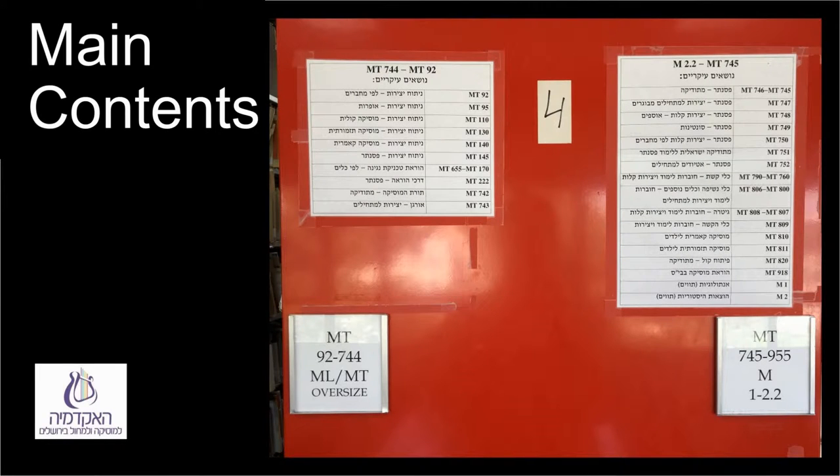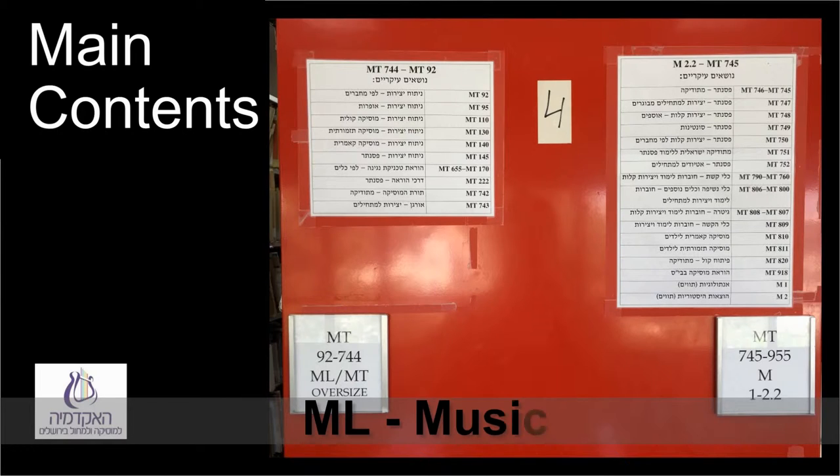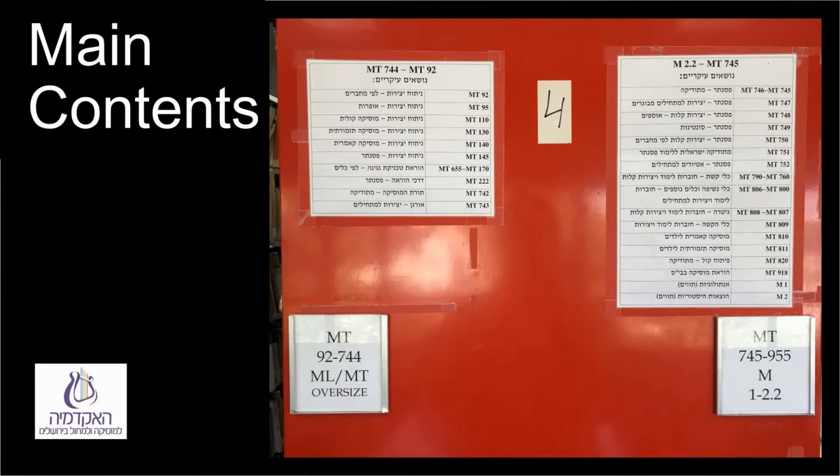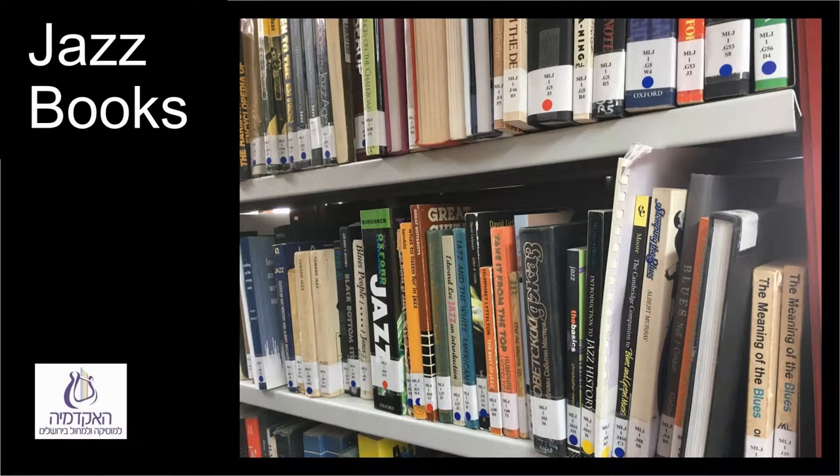The library's collection is divided into the books collection and the music or scores collection. After the first wall, the dance collection. The books are divided into ML (music literature) and MT (music theory). On the outside panel of each bookcase is marked the main contents to be found in it, but the exact book number must be found in the online catalog. The ML collection includes books on music history, biographies, etc. The ML books on jazz and popular music have moved to the back of the library temporarily.